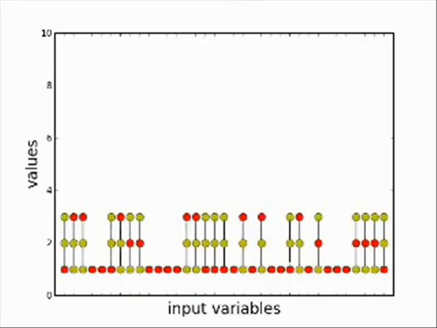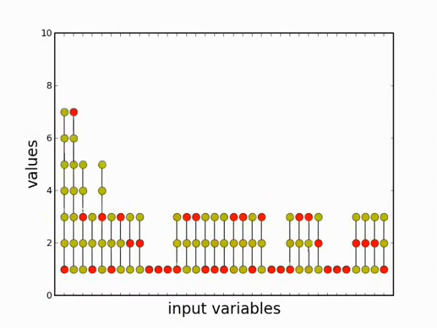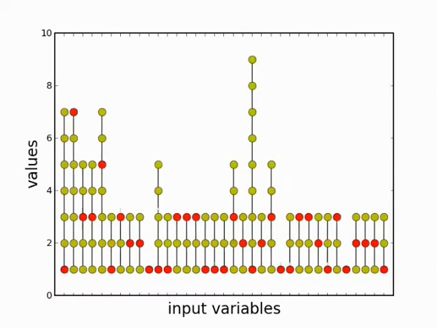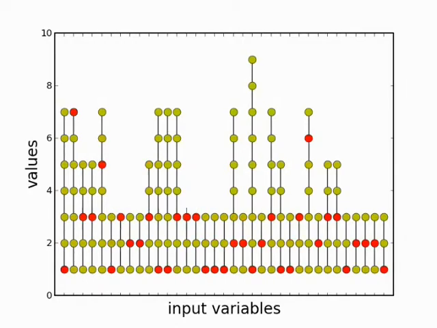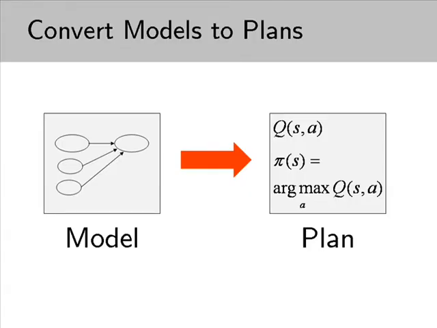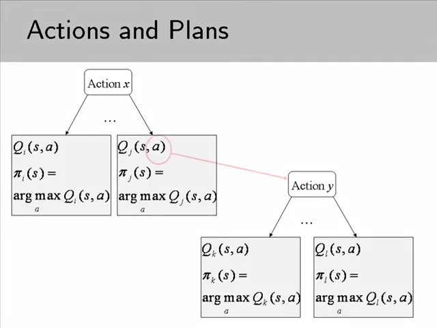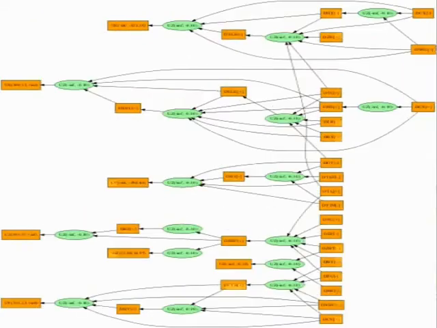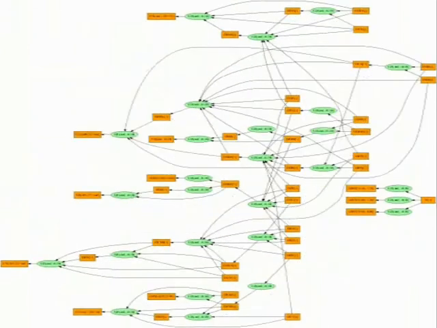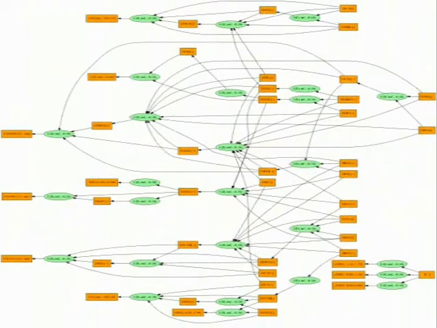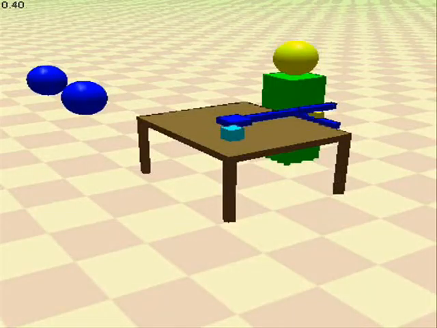The landmarks allow us to represent the world qualitatively. Here we see the same time series that we saw previously, except now it's a qualitative representation, and the red is the current value of each variable at each time step. And then as the agent learns more landmarks, it gets a finer representation of the world. And so once we have these models, we can convert them to plans, the plans to actions, and it's hierarchical because actions call other actions in QLAP. And here we see a representation of the agent's knowledge, and we see how the knowledge changes as it explores. Roughly speaking, you could say that it's the agent's brain, and so as the agent explores, it learns more plans and actions. And these plans and actions allow it to do more things.